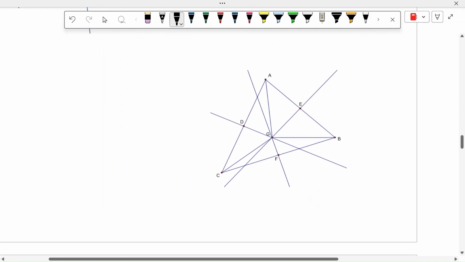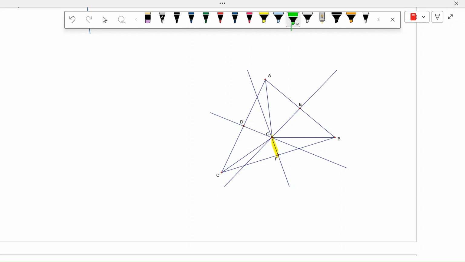Here's another drawing of what a circumcenter would look like. So I have a perpendicular bisector, a perpendicular bisector, a perpendicular bisector. They're all intersecting at that point G. And I know there's no markings on those, but I'm just telling you that the green, the gray, and the yellow, yes, they are perpendicular bisectors.